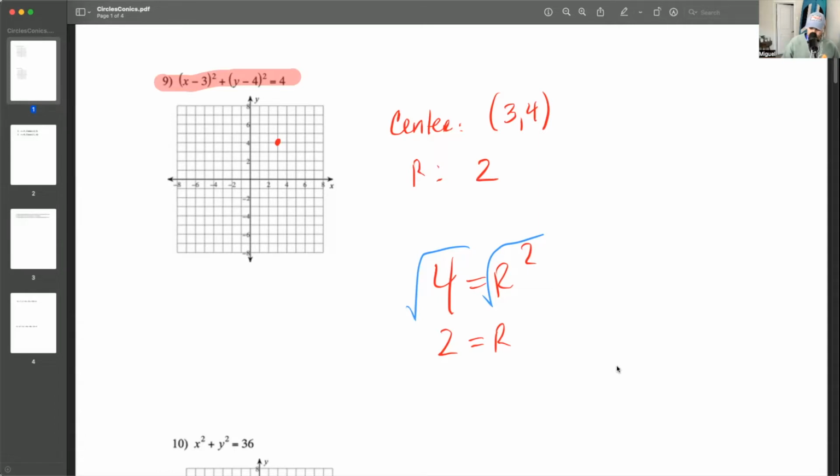Once we have the center, since we know the radius is 2, let's just move 2 units to the right, 2 units to the left, 2 units up, and 2 units down. So check this out. I'm going to go ahead and do that now. I'm going to graph my points in blue so you can visualize what I'm doing. So 2 units to the right, 2 units to the left, 2 units up from the center, and then 2 units down from the center. And you're going to try your best to draw an accurate circle there. Looks pretty good, I'd say.